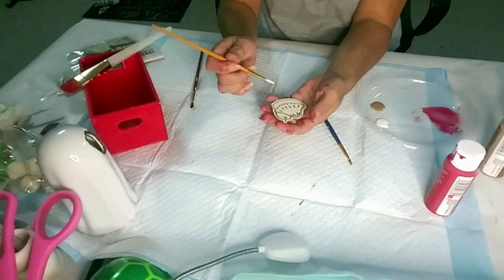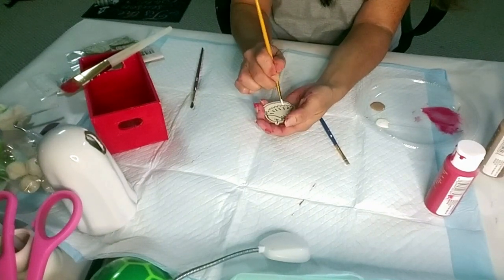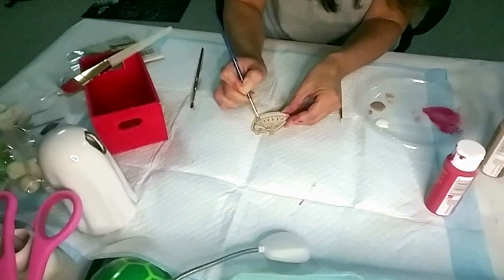Okay, so that's dry, and I'm taking some couple paints that I'm going to paint the little apple pie pin. I believe one was sheepskin color paint, and the other one was just regular beige.